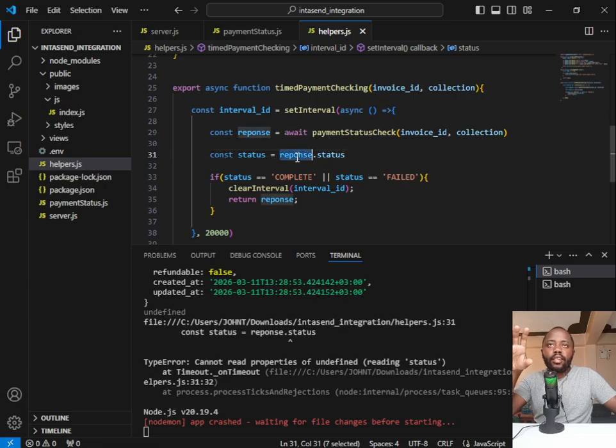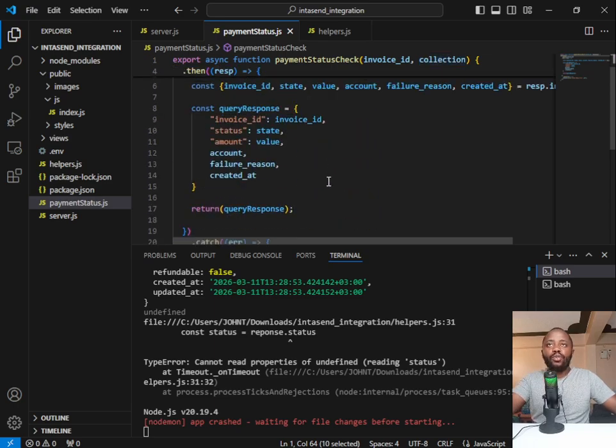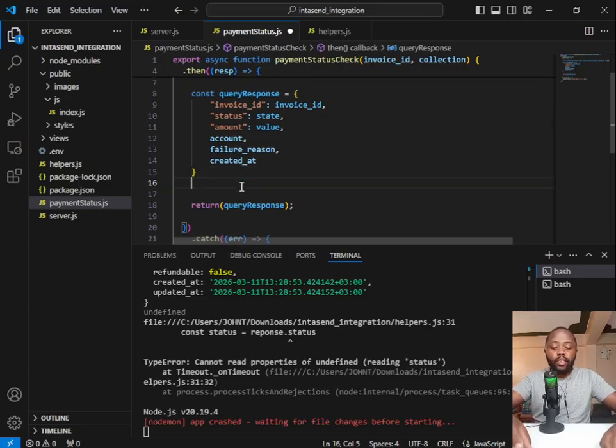Response.status. So why is it returning undefined despite us having a response from the payment status? So let's do some retro debugging.